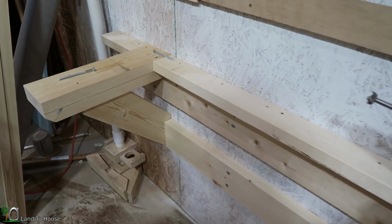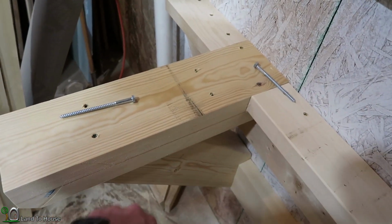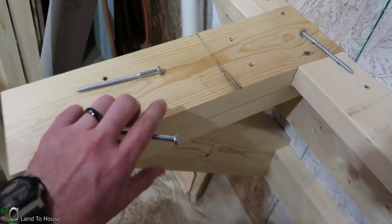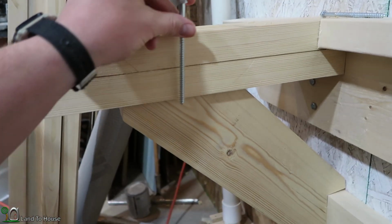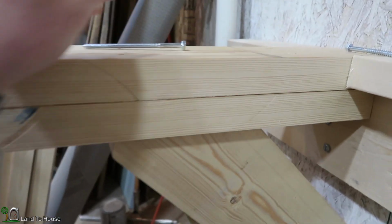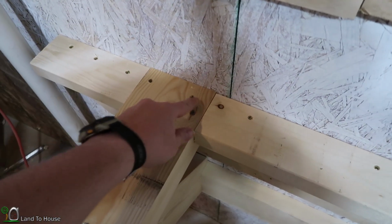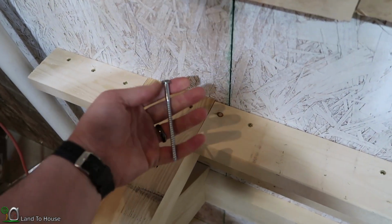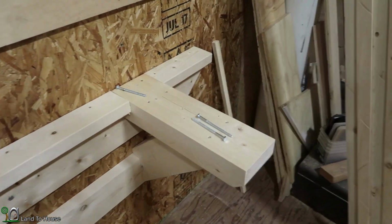Now that the bottom ledger is on, it's time to get the top support attached to the bottom support here. Now, because this is 3 inches, I've got these 4.5 inch screws, anchor bolts. They're going to go through here. And also, I'm a little short on these, but I'm going to remove one of these 3 inch screws and put another 4 inch here to really lock these down. And I'm going to do that to each of these.